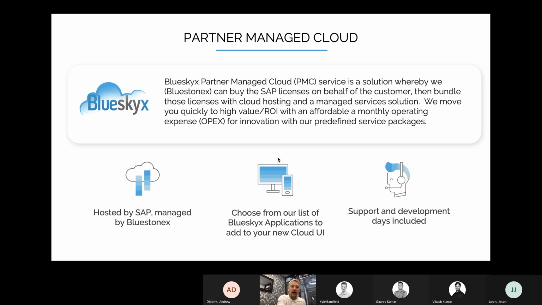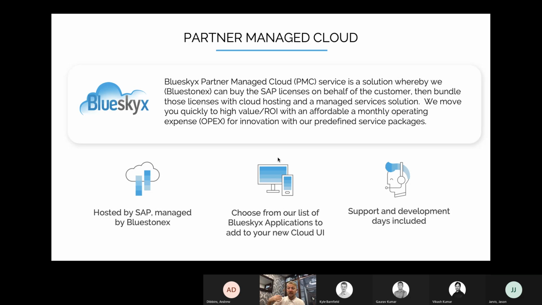Main reason we do that is not only is it a kind of embedded platform as a service, because we have built a lot of our own applications that are SAP and non-SAP and Fiori apps and all this sort of stuff, we can then offer that list or catalog of applications to our customers. So that was the kind of reason for it. And it seems to work. So the key points to remember, it's an SAP service that is managed by us for you.